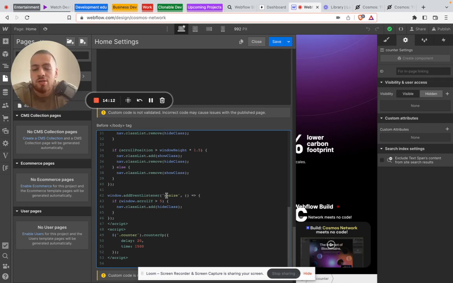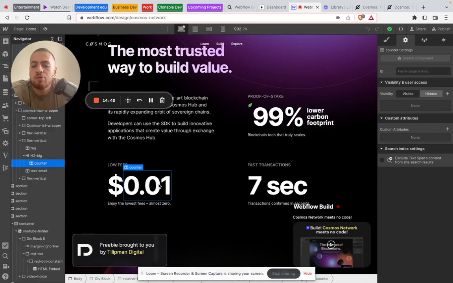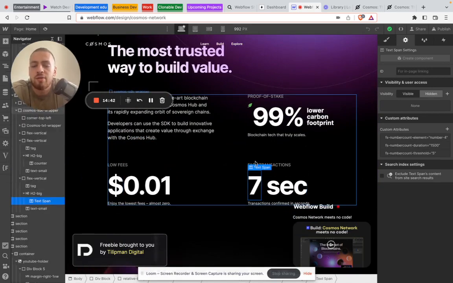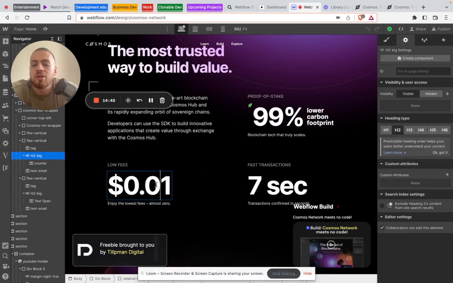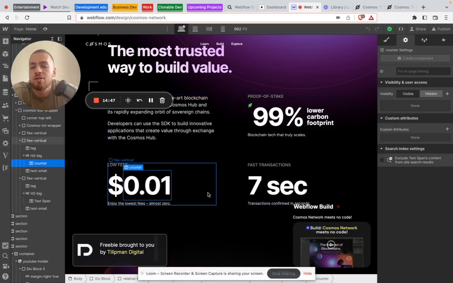I'm just telling you that this is not the best practice, but I used it because it was just close by, so I grabbed the script. So here's the script. It is jQuery. It's targeting the class counter, and then it counter-ups. Delay is 20 milliseconds, and the time of the animation is 1500 milliseconds, which is 1.5 seconds. And I use this because the Finsweet method does not support decimals, but only integers, and this is a decimal number.